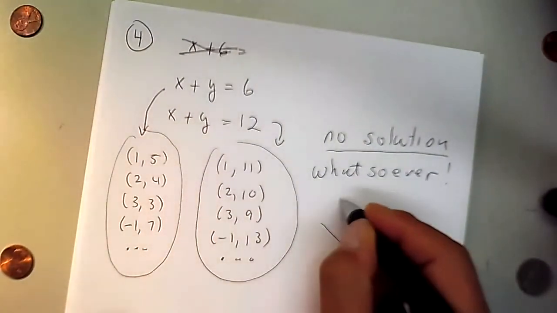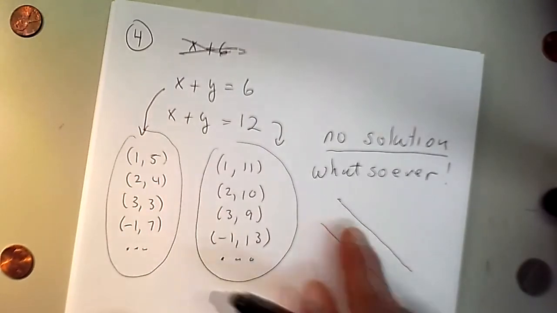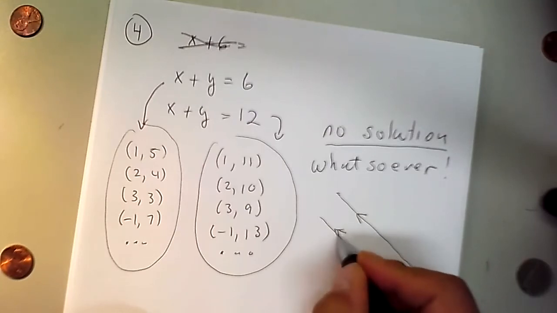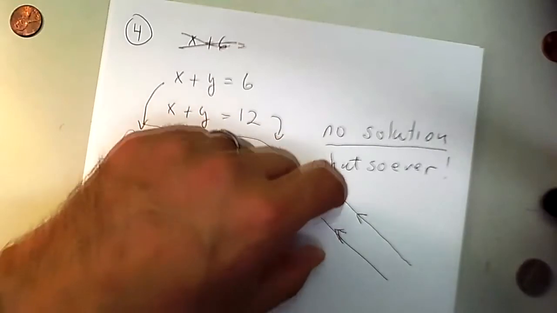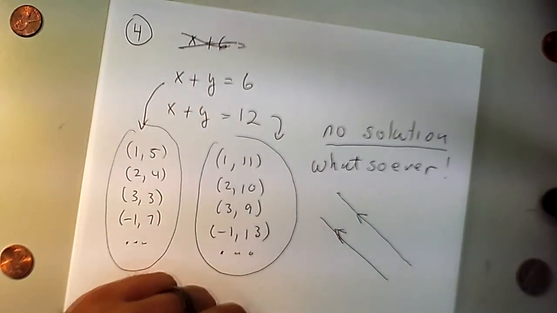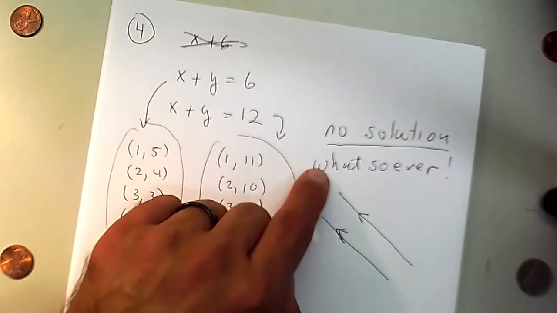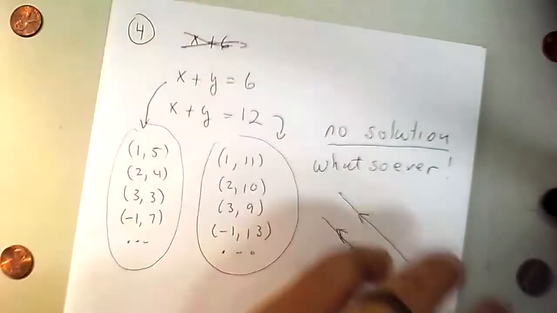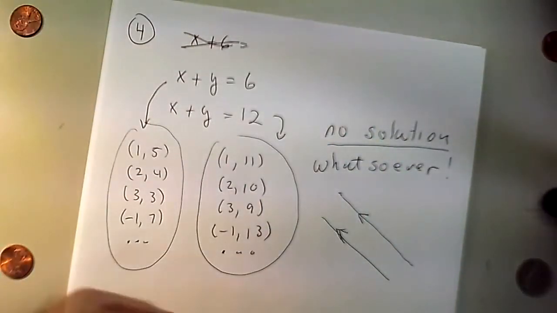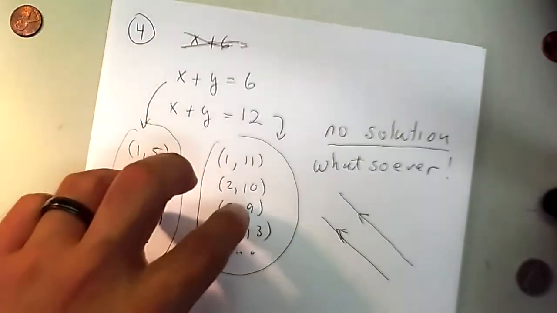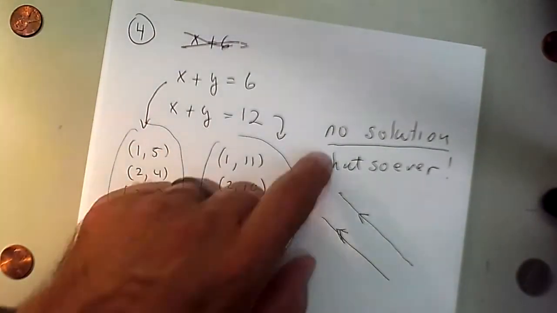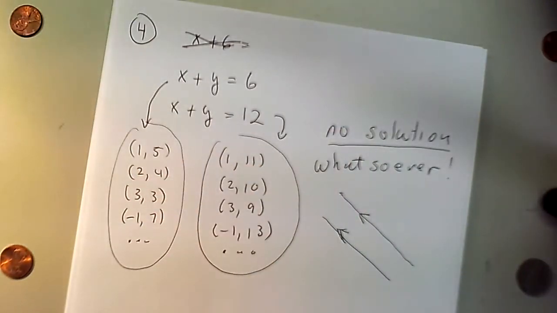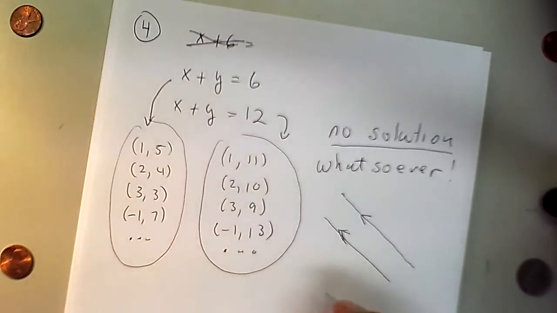Anyway, pretend those two lines are parallel. Sometimes the symbol we use is that we put an arrow going in the same direction, and that indicates that they are parallel. So one goes through (0, 6), the other one goes through (0, 12), and they keep the same distance from each other across the whole plane, and consequently, they're never going to intersect. They don't have a point in common. They don't have a solution in common. So the thing we have to say is no solution. And that's it. We don't put x equals anything, or y equals.